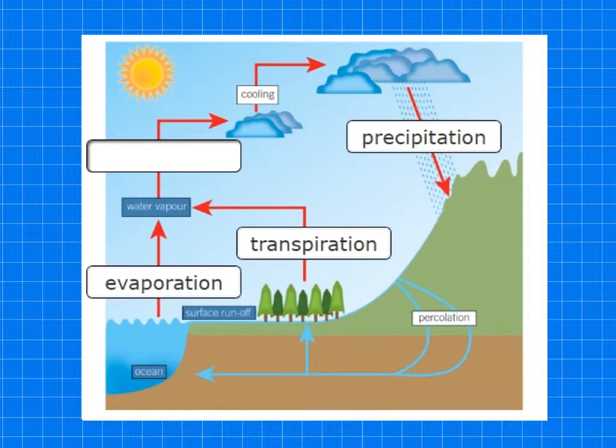Water is evaporating constantly from the surface of the land and the rivers, lakes, and oceans of the world. And as it evaporates, it's going to start to cool. So when it cools, it will then start to condense and then form clouds.